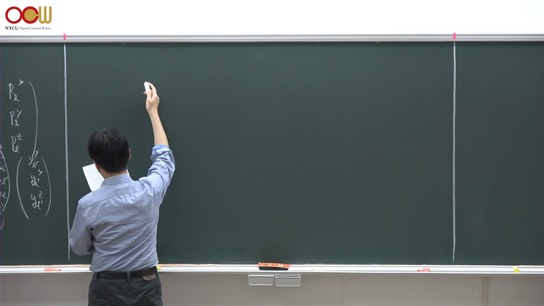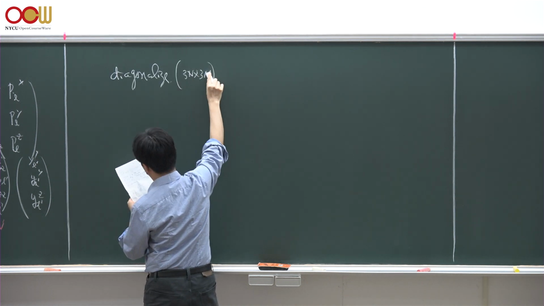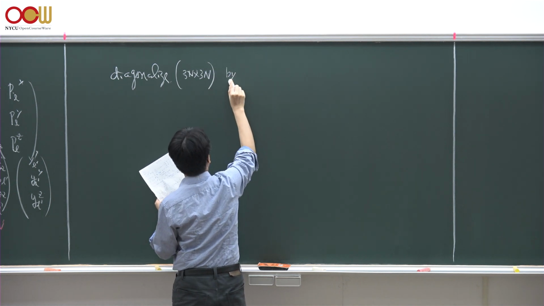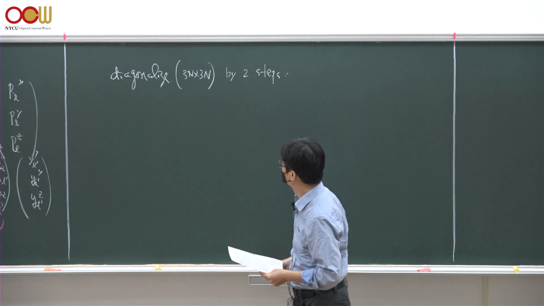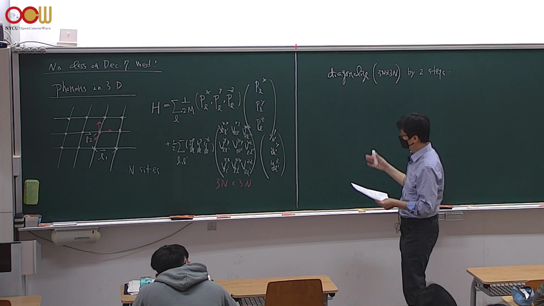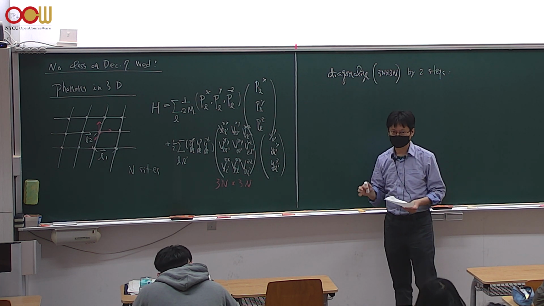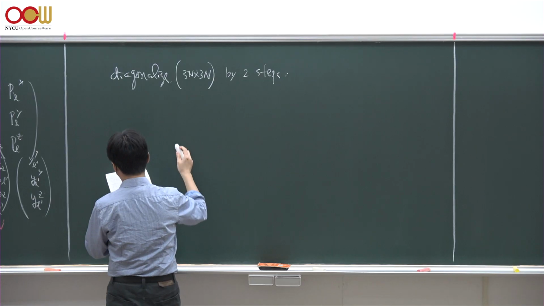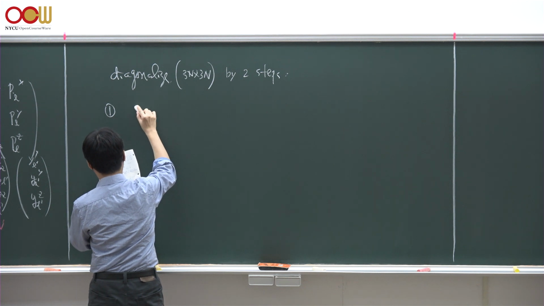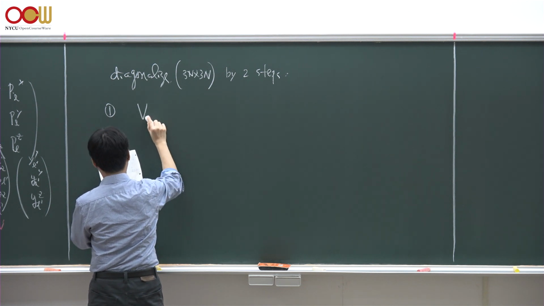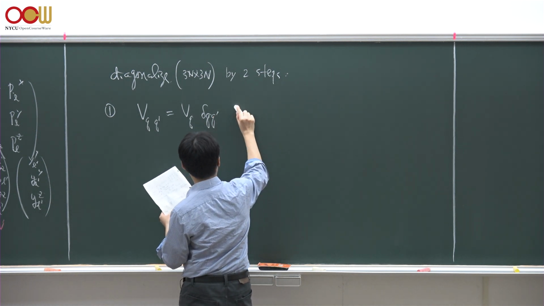So we need to diagonalize this 3N by 3N matrix in 2 steps. So we should follow a 2-step diagonalization because of course we have 2 different degrees of freedom, right? One is XYZ, another is the site index. So we could diagonalize this step by step in 2 steps. The first one is to diagonalize this site index, called site diagonalization.